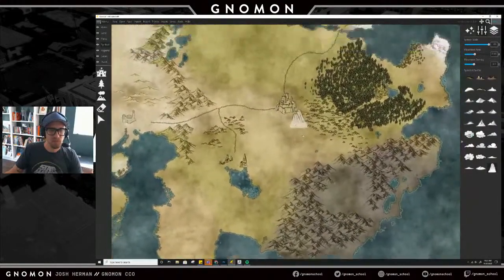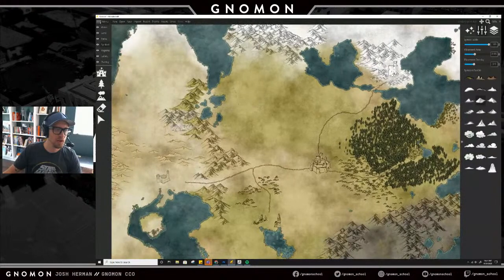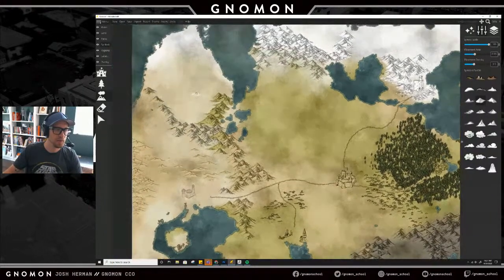All right, let's make some names. We've kind of got a nice starting point for general locations. And as I say that, I want to put some more mountains over here. Mountain, mountain, mountain. You can color them later. I'll do something like this.